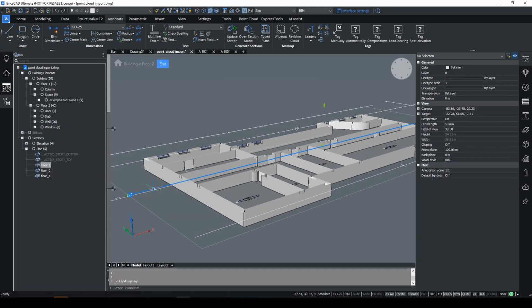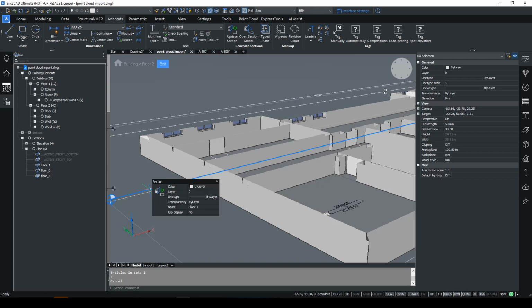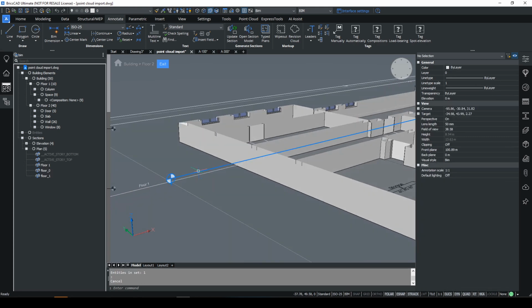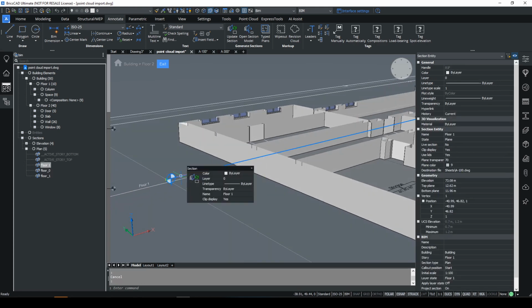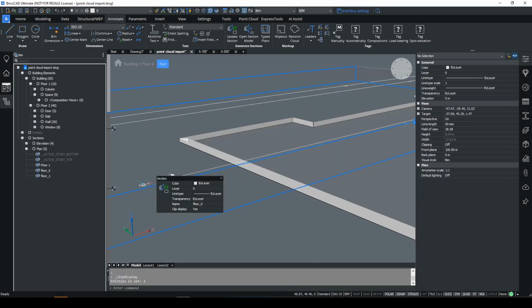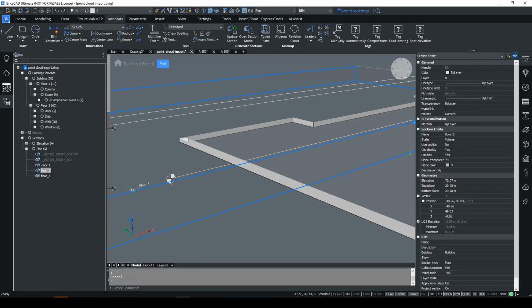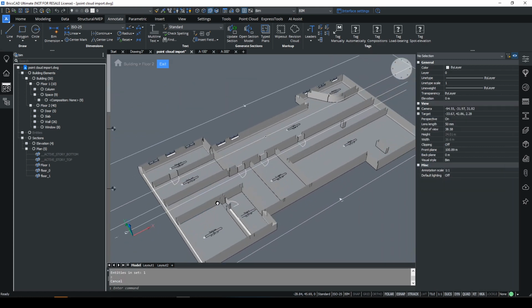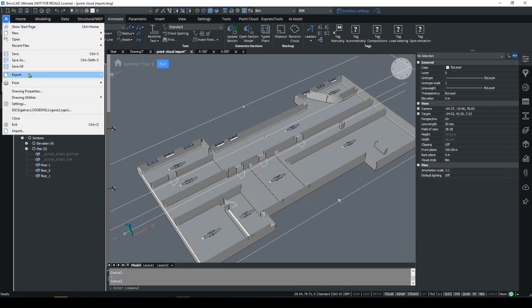So if I undo my section here, okay, here we go. We've got a full IFC model as well. So we can go to File, Export IFC, and put that into whichever BIM system we need.